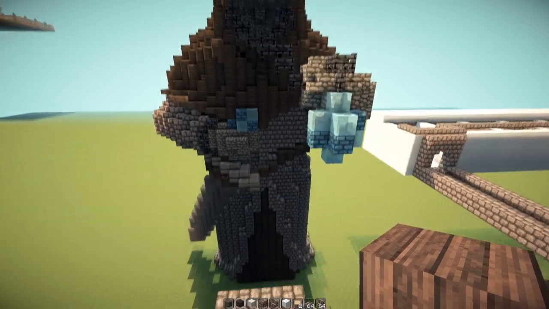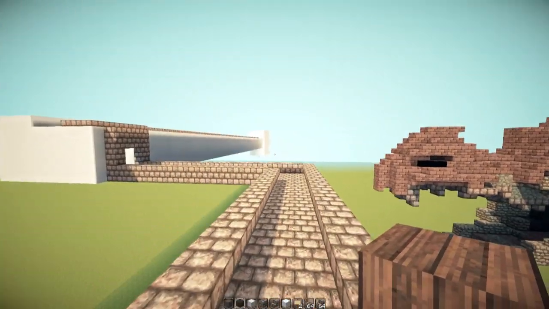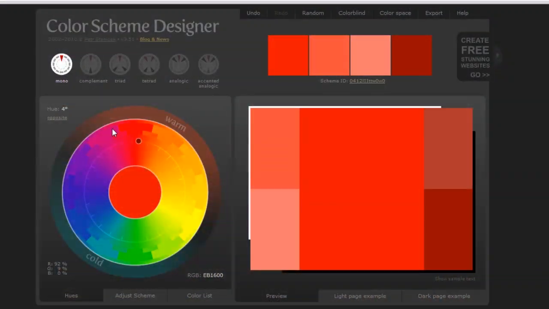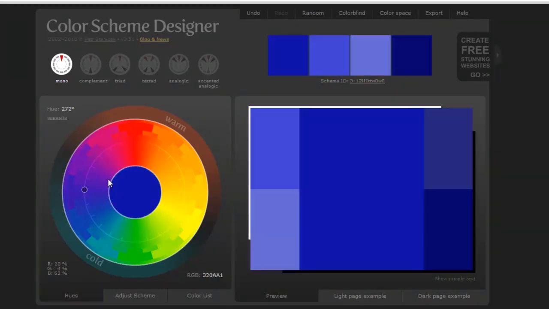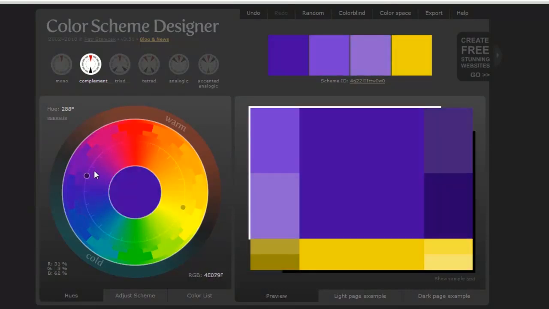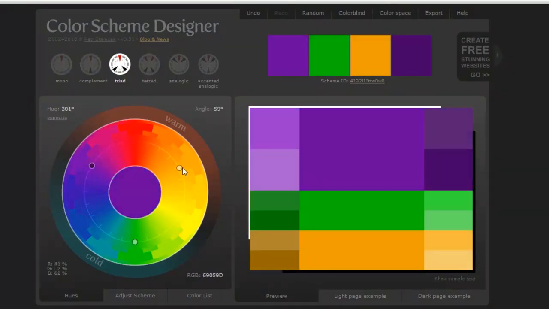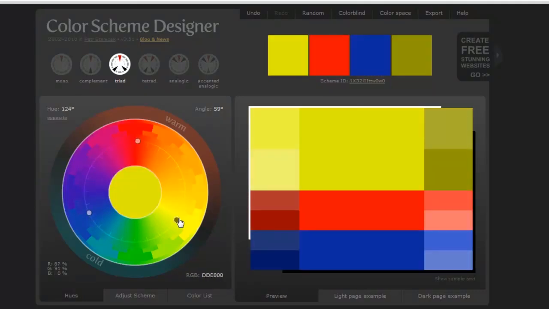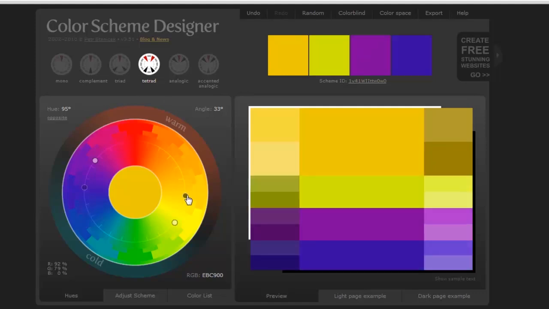Now, if we go back to the colors, there's this online tool which can help you decide which colors you want to use. There are various color schemes. There are also more than I covered in this tutorial, but that's because I only talked about the color schemes that I liked most and think are most useful and easy to apply in Minecraft. There are more color schemes, and they all have their advantages and disadvantages.